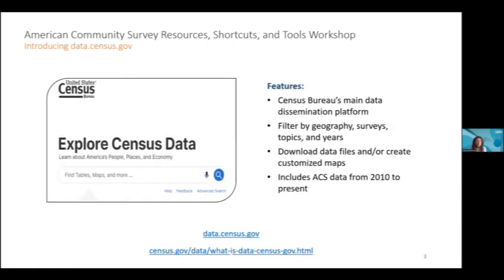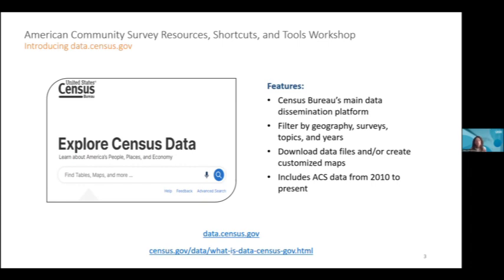So before I dive into the PUMS and API, I want to remind everybody about data.census.gov. It's a really powerful tool for you as you grow your ACS data accessing skills. So many of you here today are probably familiar with data.census.gov, which is the primary way to access data from the American Community Survey, 2020 Census, and more. And I'll be sprinkling my use of it throughout my 2 demonstrations, but it's not the star of the show. So I'm kind of going to run through them a little bit more quickly than I would otherwise.